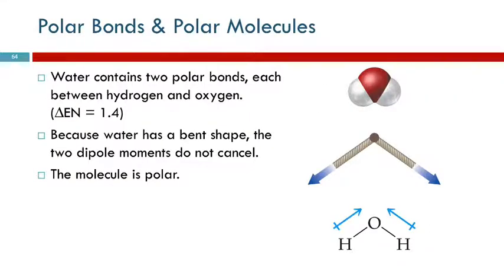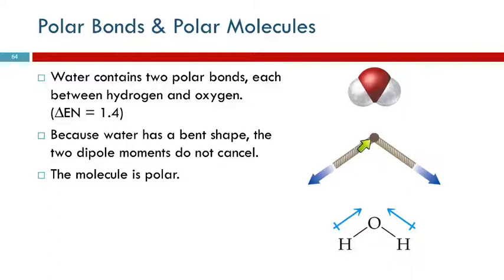Let's look at water. So this is a molecular space-filling model of water. Here is a structural formula. We're not showing the lone pairs there, but because of the lone pairs, water is a bent molecule. So this oxygen-hydrogen bond is nonpolar. I'm sorry, it's polar. Oxygen is more electronegative. It's hogging the electrons. Hydrogen, oxygen over here. Again, a polar bond. Oxygen is hogging the electrons.